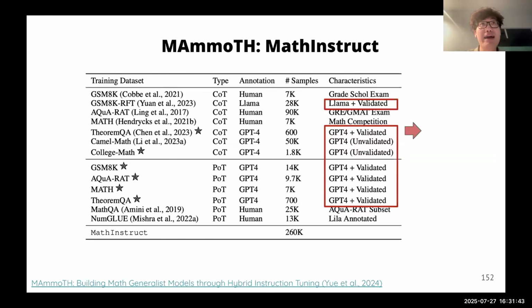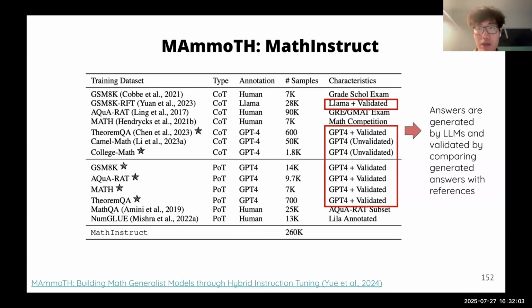One of the efforts in this space is called MAmmoTH, or MathInstruct, where we first collect a bunch of mathematical queries from different kinds of sources. Then we use models, for example Llama or GPT-4, to generate the answers.